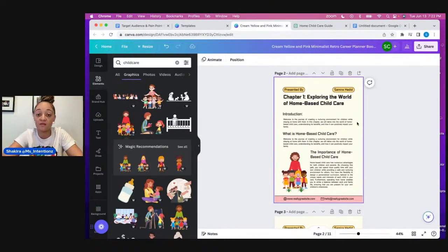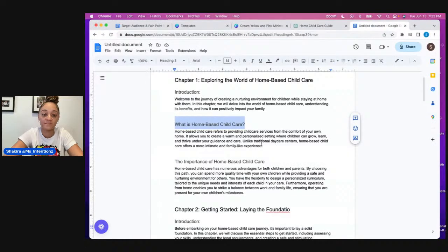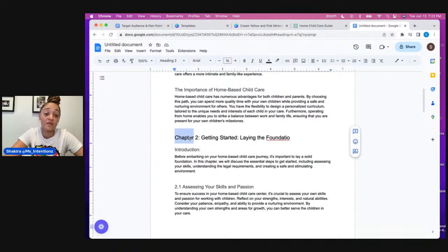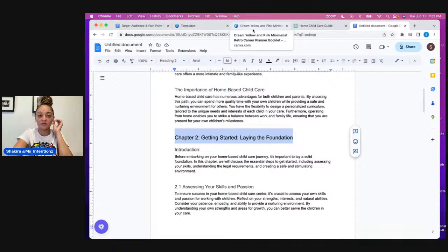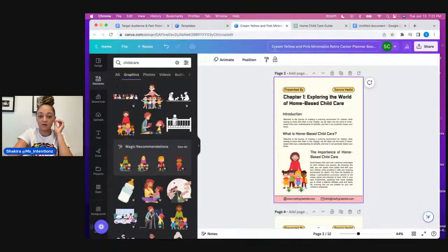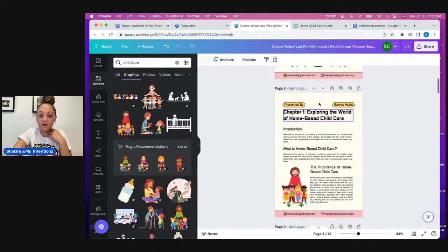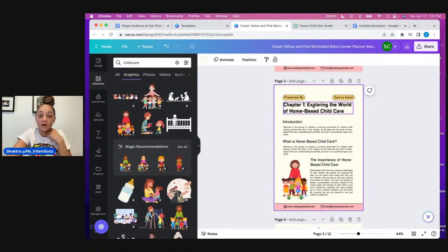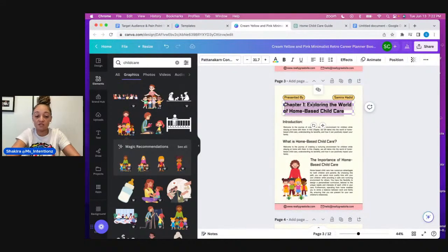So what I could do now, this is the whole chapter 1. I could copy that page by pressing that button, and I can do the same thing for chapter 2 now. If you don't want to take the time to create this, there's other ways, and I'm going to show you another way in just a few minutes. But I just wanted to show you how you would be able to create it. And I would change the name. So here I would just paste in my chapter 2 now.